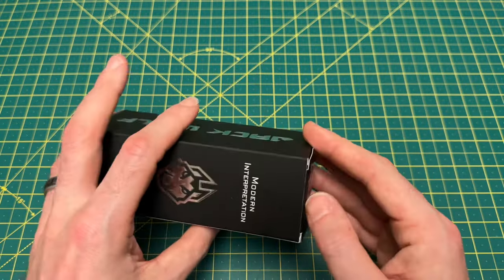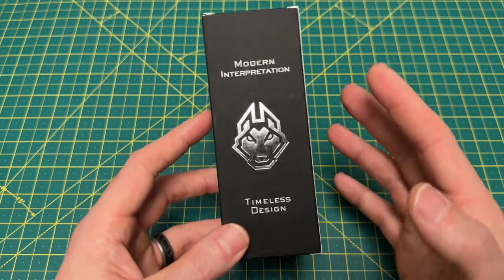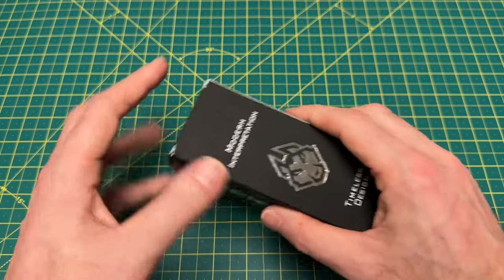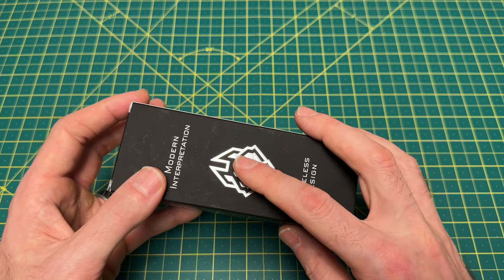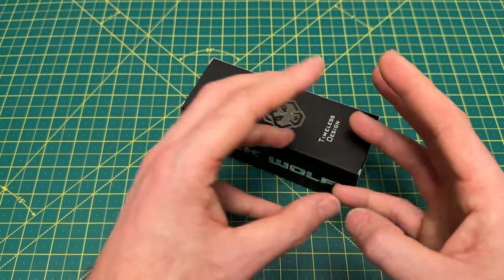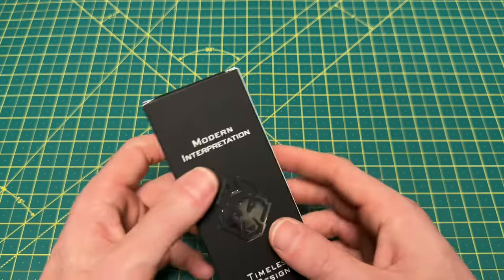Quick story here on this knife before I open it. When it came out last year for the first time, I immediately thought it was amazing, but my knife budget just couldn't quite support the purchase at the time, and I just froze. I wasn't able to get one on drop day — they sold out really quick at a lot of places. Once the word got out about just how amazing this knife was, they sold out pretty quick. I remember trying to go to DLT Trading to get the last one, and it had like this pink fat carbon — definitely more on the pink side — and they even sold out of that. Pink's not my color, but I was so desperate I was ready to buy a pink one, if that tells you anything about how much I like this knife.